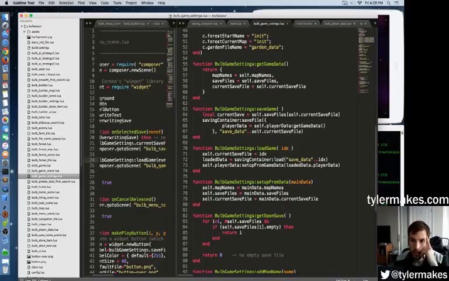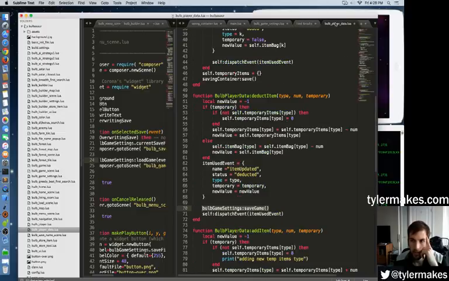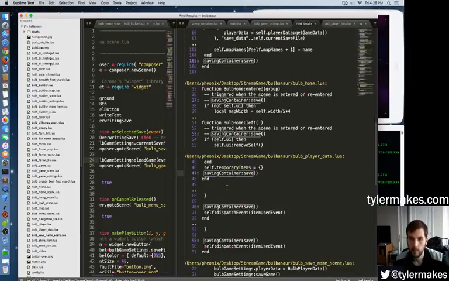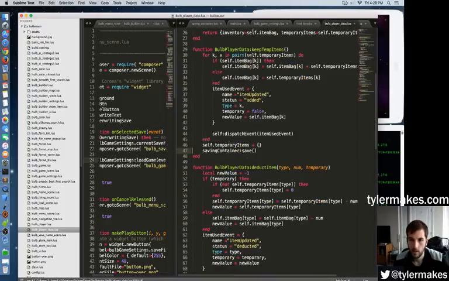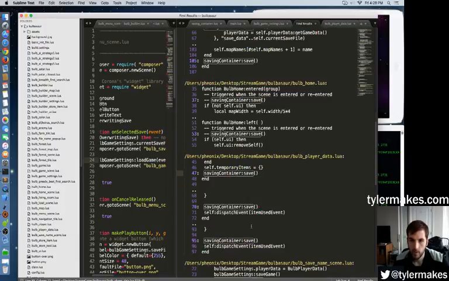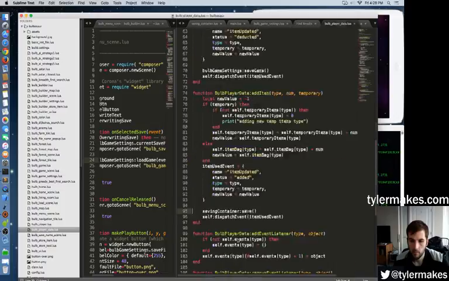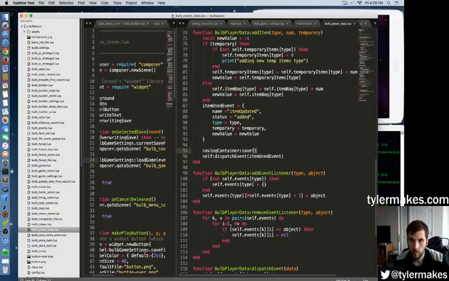So that saves the player data, and that's what we actually want to happen here. So that was one of the places right here. When we keep temp items, yep, that's updating the player data. We did here, which is when we deduct an item, and here, which is when we add an item.